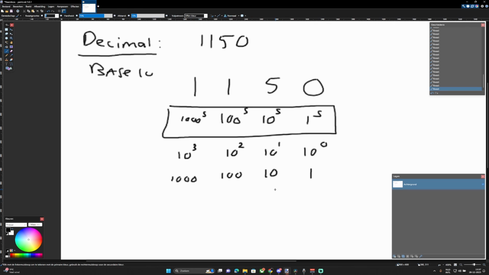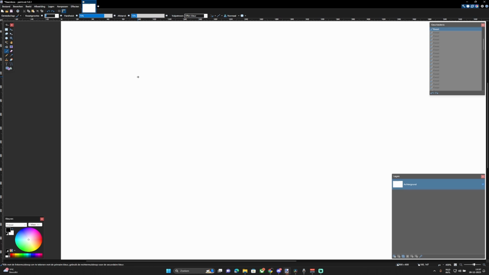So why do I actually explain this? Well, it's actually the same in hexadecimal, but instead of using 10 as a base number, it's actually 16 to the power of 0, and 16 to the power of 1, and 16 to the power of 2, etc. So if I get rid of all of this here, and I give you a random hexadecimal number, like 0xf8, and f8 is actually the offset we used in the previous video, but right now we're going to convert this hexadecimal number to a decimal number.